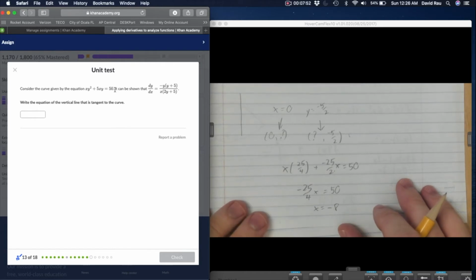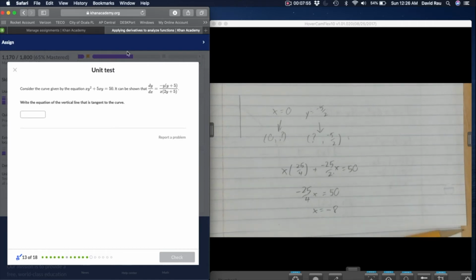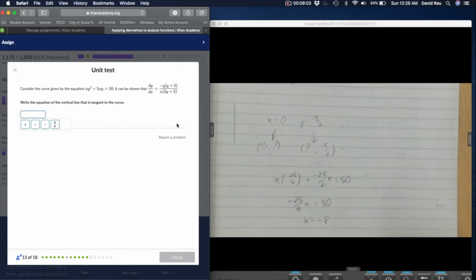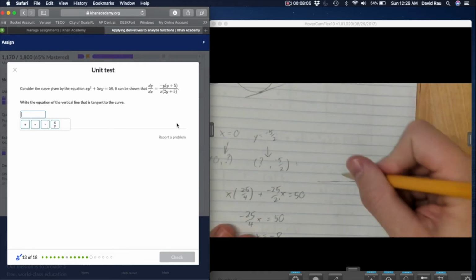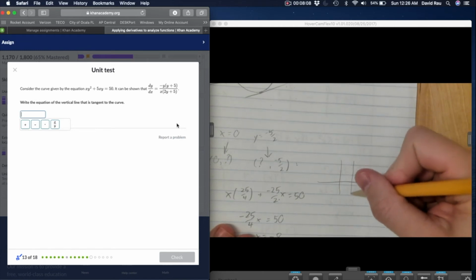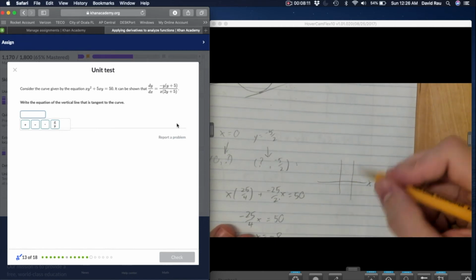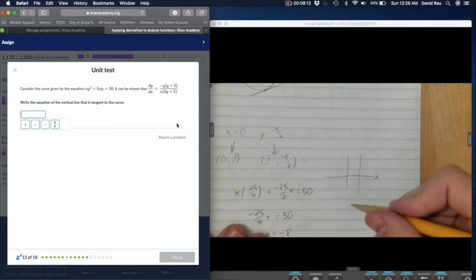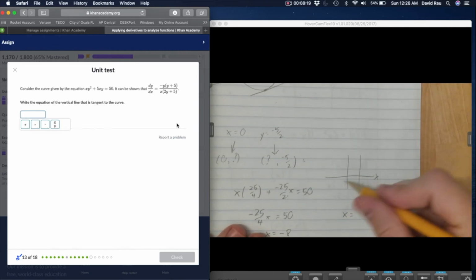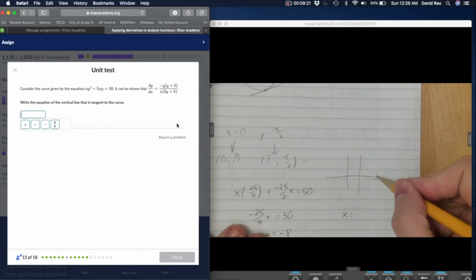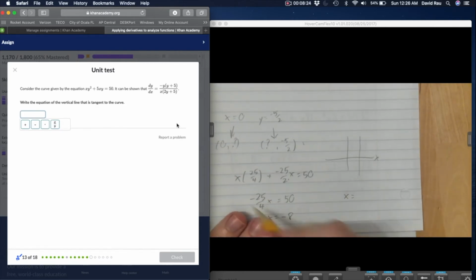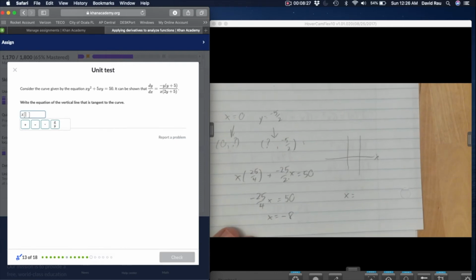Okay, so we've done a lot of work so far. And you know what I realized? I realized I didn't have to do this much work. Because the vertical line, actually no, I did have to do all this work, never mind. Remember that a vertical line in algebra 1 is going to cross through the x-axis. The way we write the equation of vertical or horizontal lines is we always write the value based on the axis it crosses. So a vertical line crosses x, so it's x equals something. So I actually did have to go through this whole process. It's x equals -8.